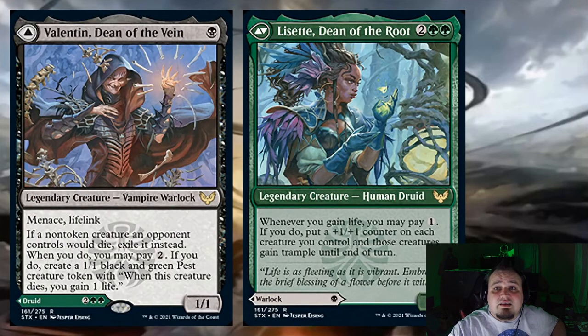Then you have Valentin, Dean of the Vein. It's a single black, 1/1 Menace Lifelink. If a non-token creature an opponent controls would die, exile it instead. When you do, you may pay 2 generic mana. If you do, create a 1/1 black and green Pest creature token with "When this creature dies, you gain 1 life."